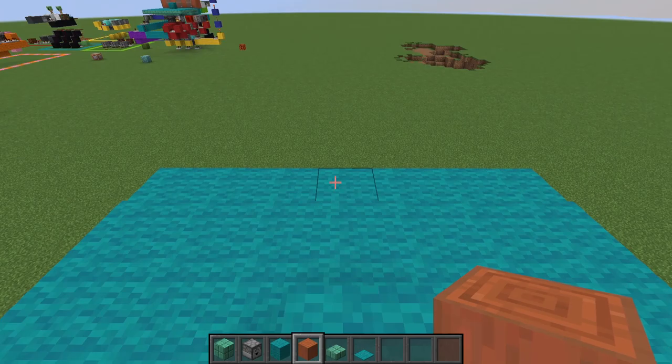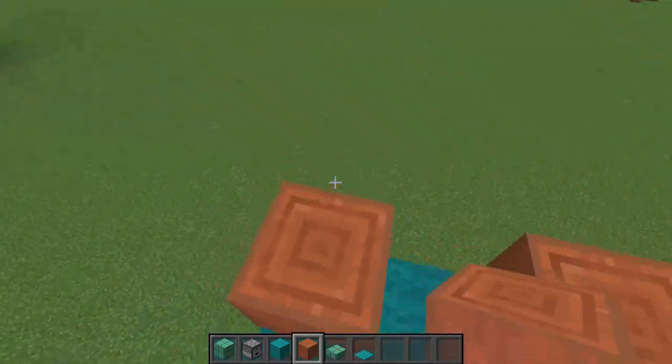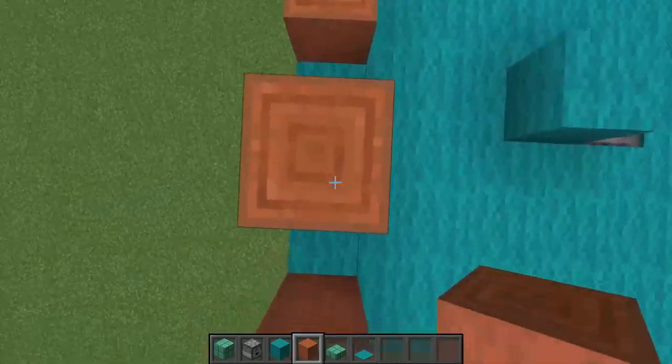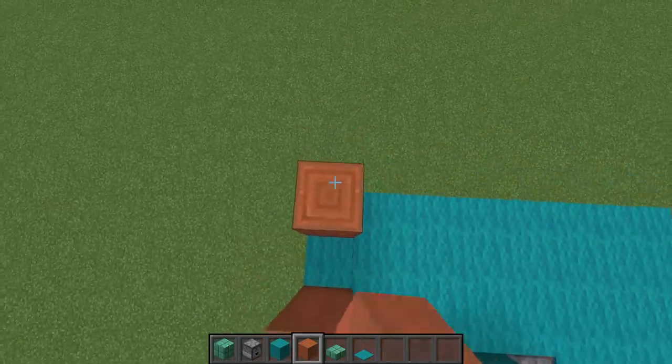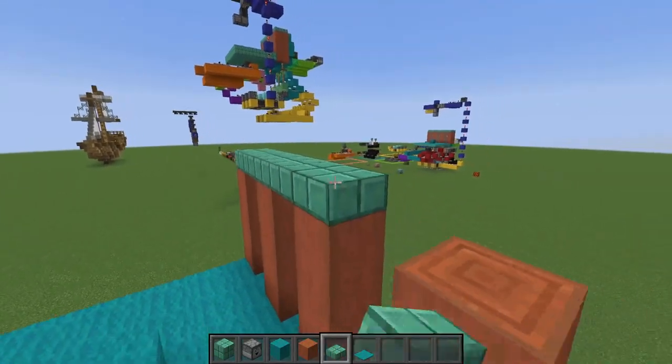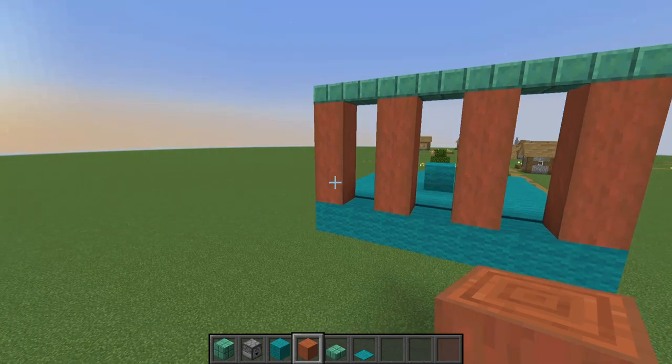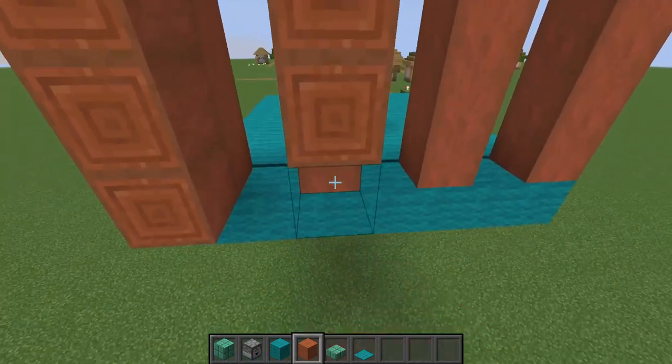Now facing the back, we want to place our pillars here, here, and here, all of which should be 3 blocks tall. I like adding a roof to mine using the slabs. Go out to the back of your build and place blocks on the back of the blocks you just placed.